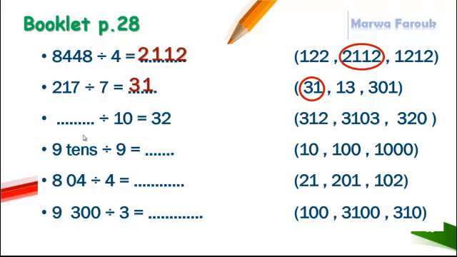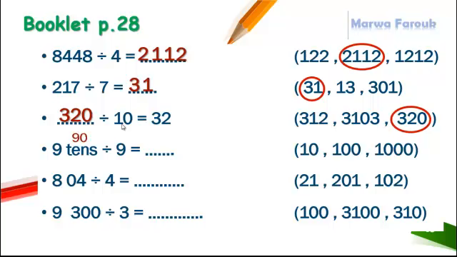The next one, I have a missing number and I have division, and the dividend here is missing, so I'm going to multiply these two numbers together. So we got 10 times 32, or 32 times 10, they are the same. So we are going to put the 0, and 1 times 32 is 32, so we got 320. Put a circle around 320.